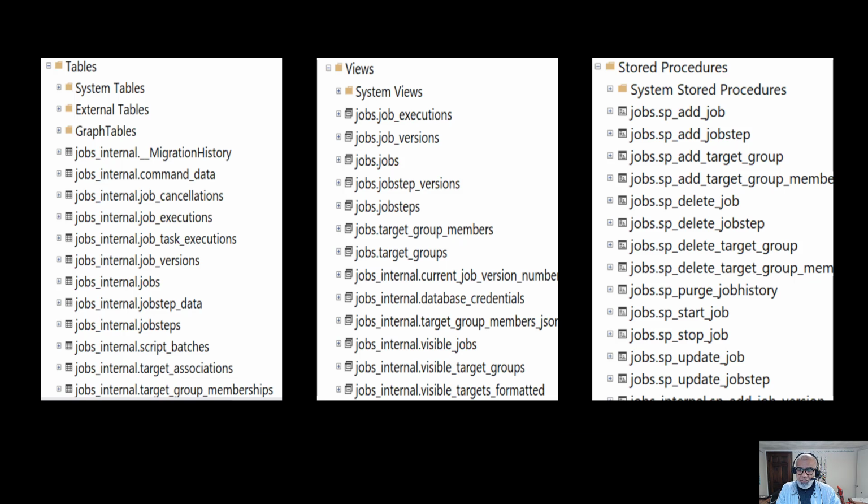Now this is a picture I took that you are probably familiar with, right? If you go to your MSDB today on premises and expand the tables, views and stored procs, you will see pretty much similar names of objects. This is exactly what happens when you turn on your Elastic Job Agent against Azure SQL Database. All these get created, like sp_start_job, sp_stop_job that we are used to on premises. They will all get created in your job database.